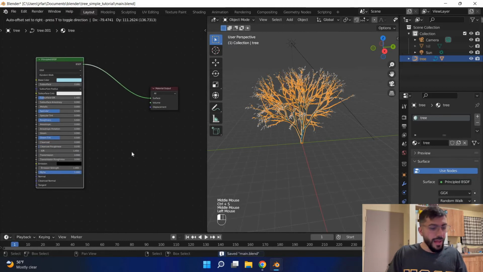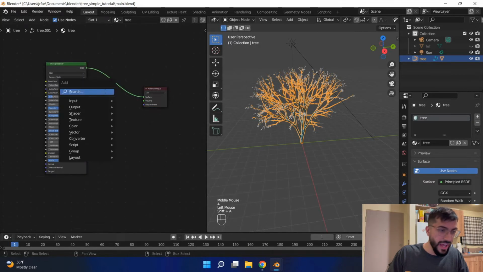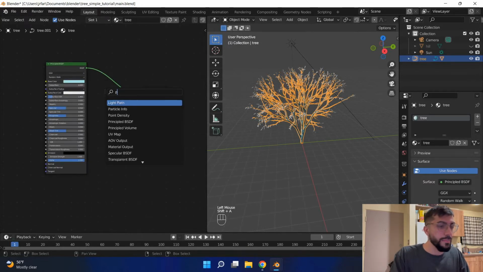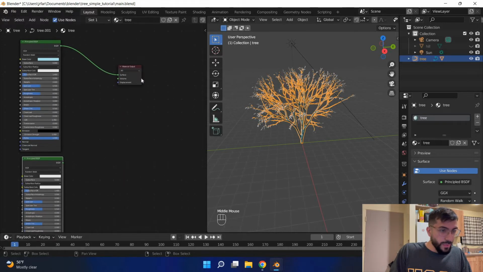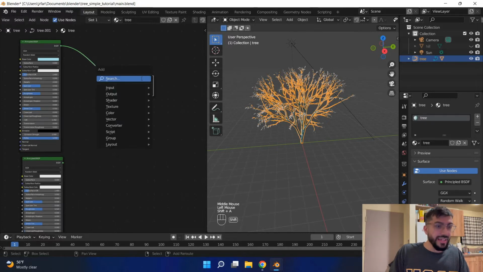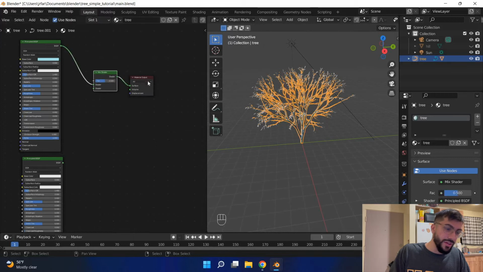You can mix and match different shaders. So for example, I can add another principled BSDF shader by doing Shift A, hitting search, and searching for principled BSDF. And now you can see it's added it to this node map. And if I want to mix them together, I do Shift A again, search, add a mix shader, and add it over here.